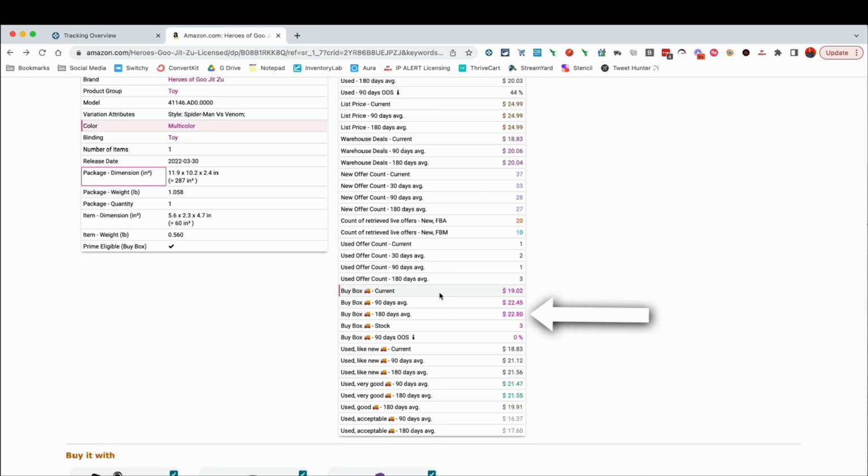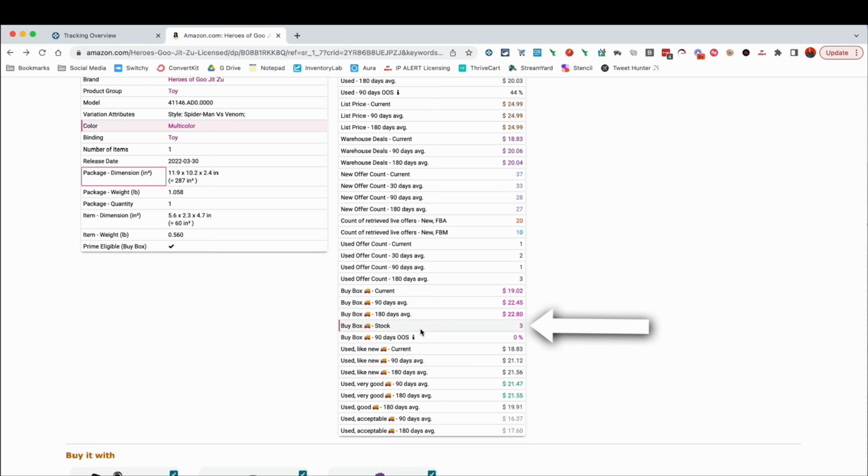These are all things that we want to take into account. These are not things that I believe should trip you up or stop you from making a decision, but it's nice just to be able to see what the trend is looking like. And of course, we can see that with the sales rank and the buy box data in the graph, but I also like to see it written out sometimes so that I can get an idea in my head of what the averages are doing over time.